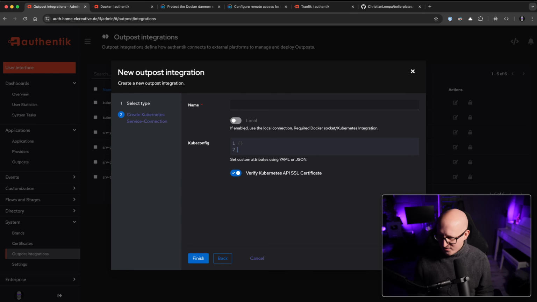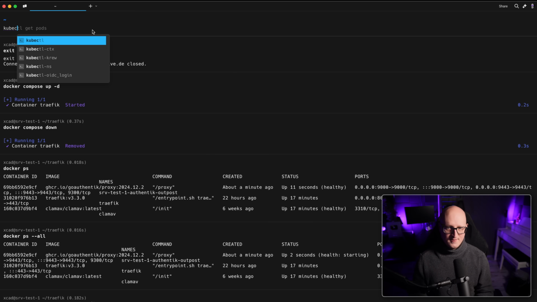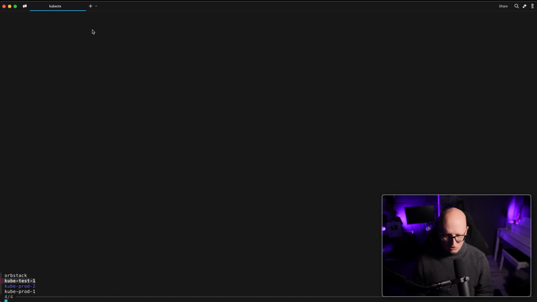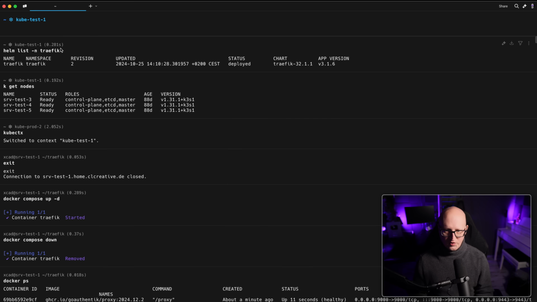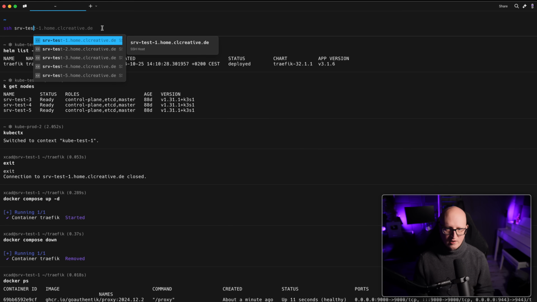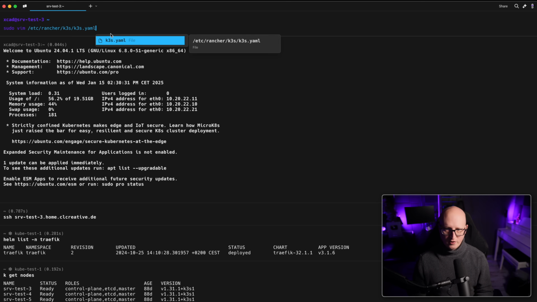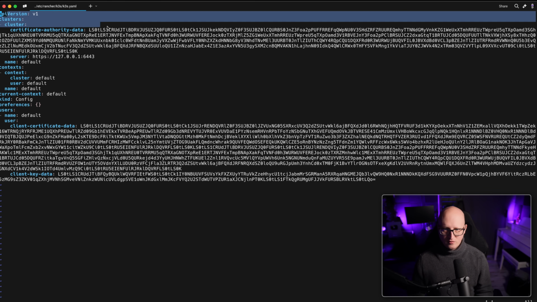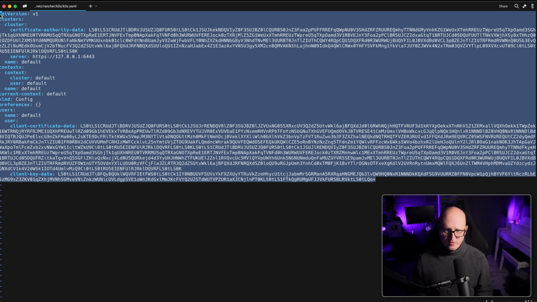By the way, why not just let's do it together? I have a Kubernetes cluster up and running for testing. So if I just select kube test 1, here you can see, I think do I have deployed the Traefik reverse proxy here? Oh yeah, I have, right. So I could set up this here if I want. So I think this is located on server test 3. So this is the Kubernetes cluster where it's running. Here is the configuration file. So this is a kube file that we have. Let's just copy this.